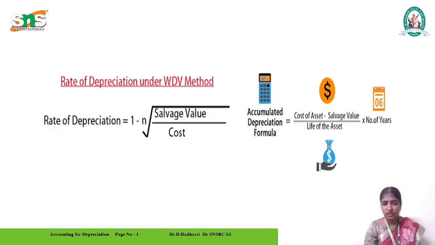In the written down value method, the amount differs year to year depending on the usage of the goods and the product. The amount is calculated year wise, so it differs from year to year. When we are using a product for 5 years, in the straight line method the amount is the same for all the years. But in the written down value method, the amount differs every year.